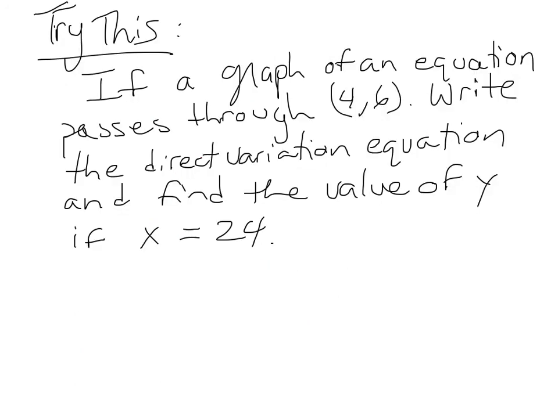Friends, here's an example much like the one I just did. It says, if a graph of an equation passes through 4, 6, write the direct variation equation for that given line and find the value of y if x is 24. Good luck. Pause the video so you can see the question. Bye.